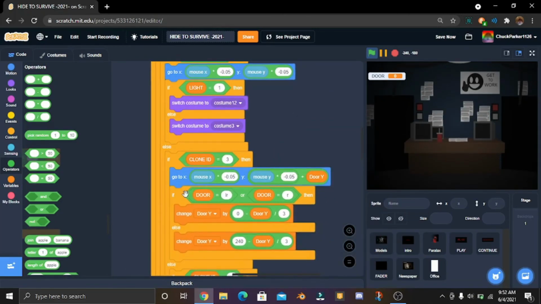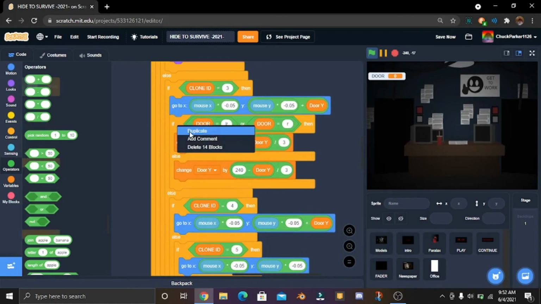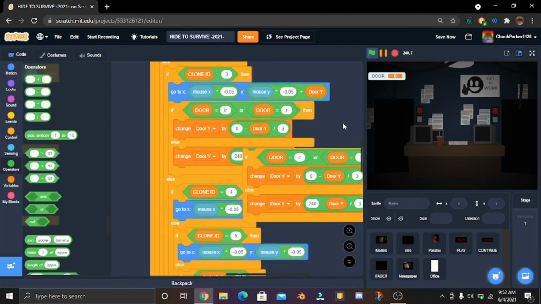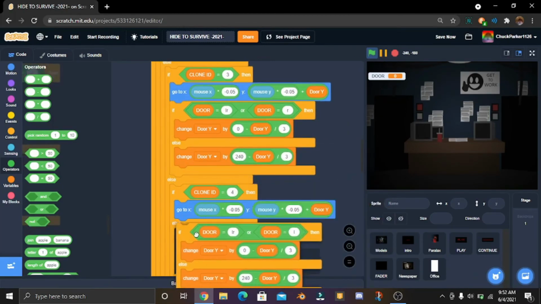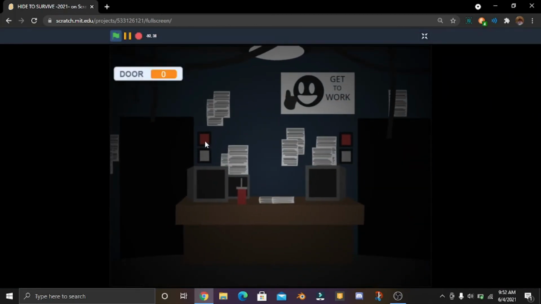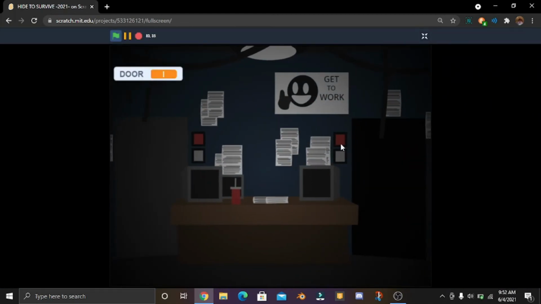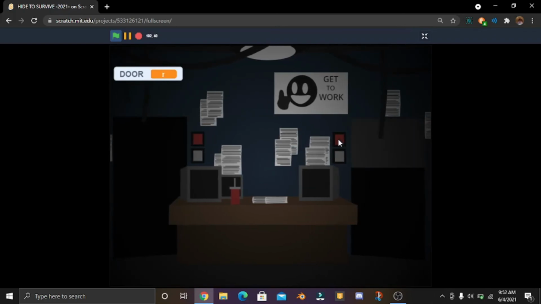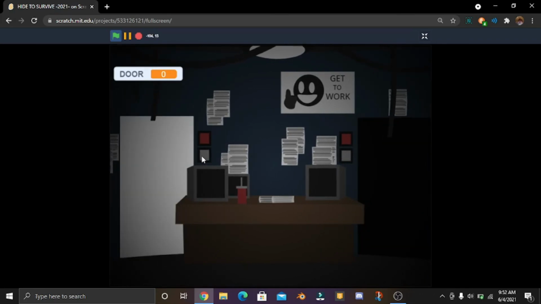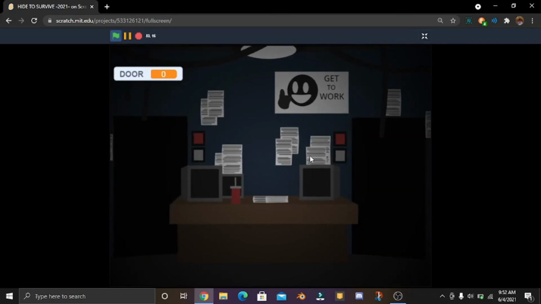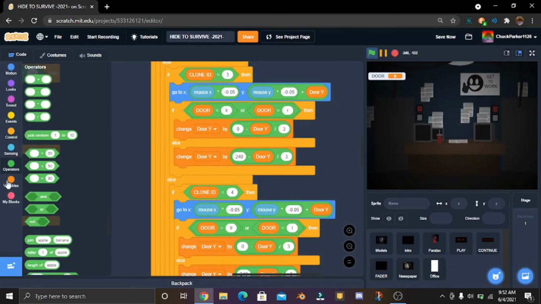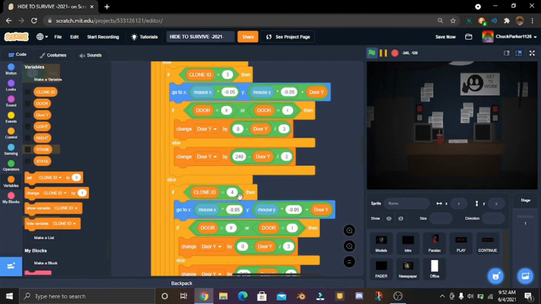So if we drag this in here, and then we can change this to L for the other one, and drag it in there. Now, if all went well, perfect. We can toggle the doors on and off, and they shut and close, and we can turn off and on the lights. Now, isn't that perfect? Let's just hide this variable real fast.